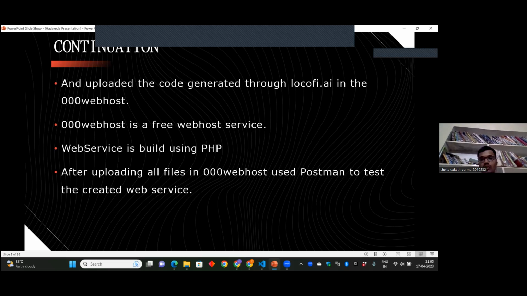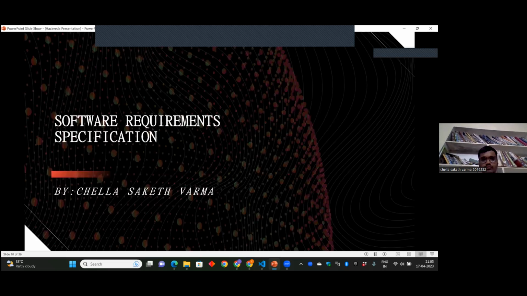And I also tested this and uploaded all the files, like the PHP code and web service, to 000webhost. And then I have used Postman to test the created web service. At the beginning, I got some errors, and then with the help of the team I overcame the errors, and then I completed my web page. And this is my first task, sir.